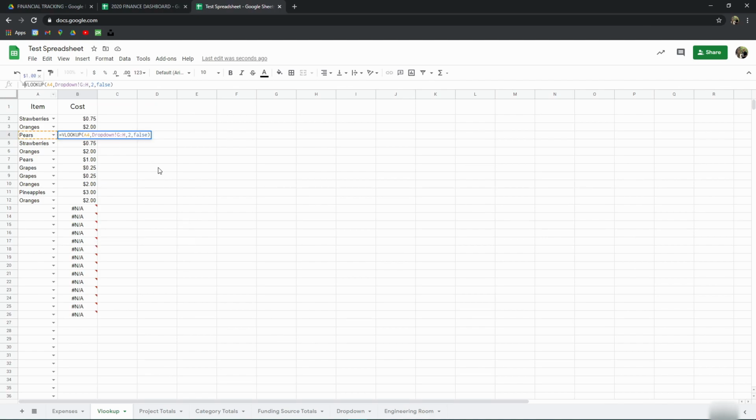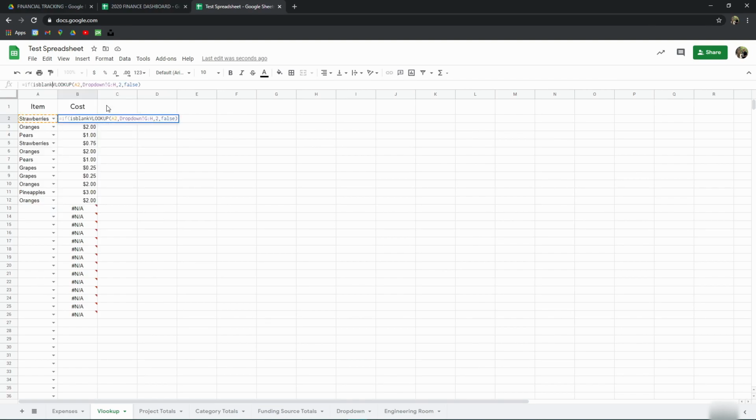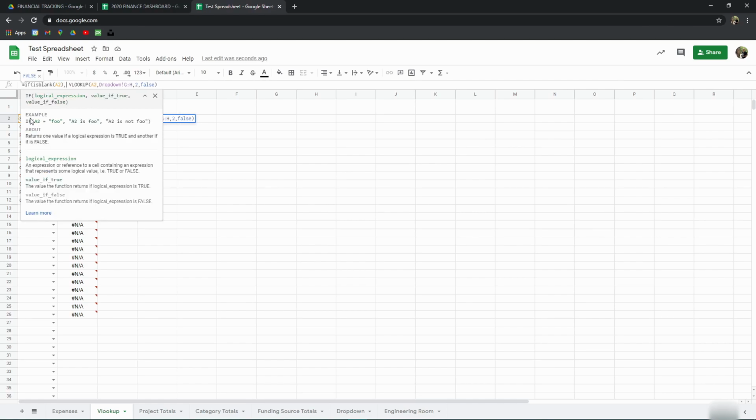So you guys already know how to do this. We're just going to amend our first formula with an IF ISBLANK. So IF ISBLANK, and what is blank is going to be A2 again. So ISBLANK, and that's done. And if that's true, we want it to be nothing. So we're just going to do those empty quotes.